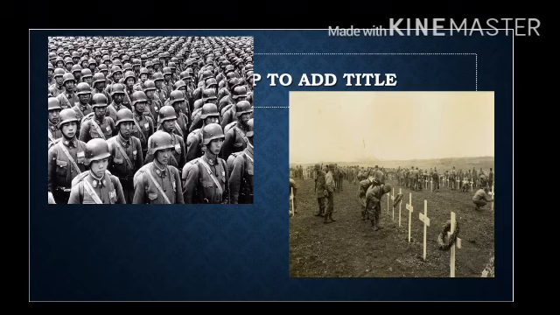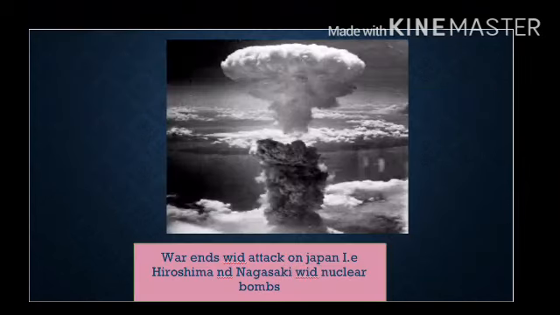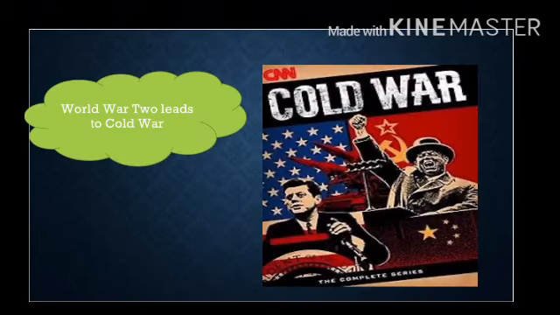We know World War II was between the Allied powers and the Axis powers. It ended with huge destruction, a large number of deaths, and the attack on the Japanese cities Hiroshima and Nagasaki with nuclear bombs by the USA. After World War II, that is the period after 1945, we studied that there was a period of Cold War, clashes between USA and USSR.